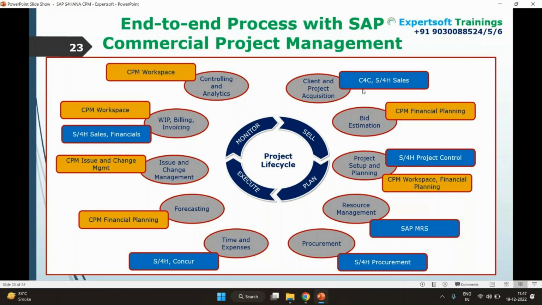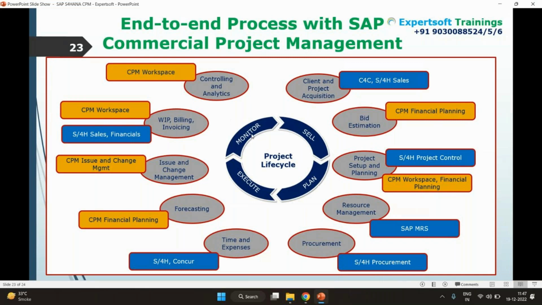Based on this, all these are some objects. These objects can be integrated at any stage. They can be linked to the BOQs, to the planning stage, to your execution phases, and also to any of your controlling and monitoring at the stage of the end state of the project, or the ongoing projects, or the period-ending process.